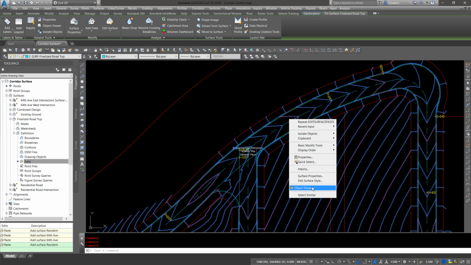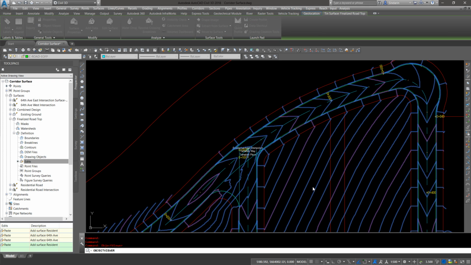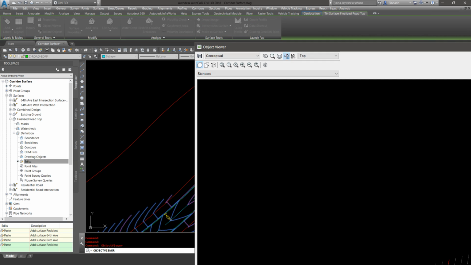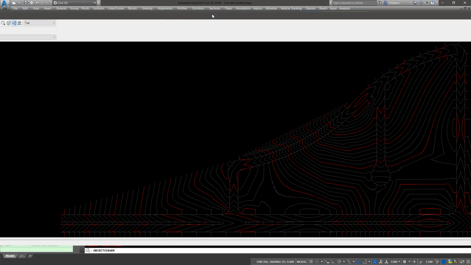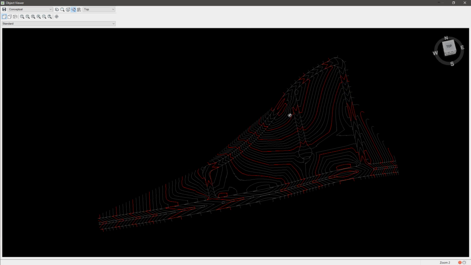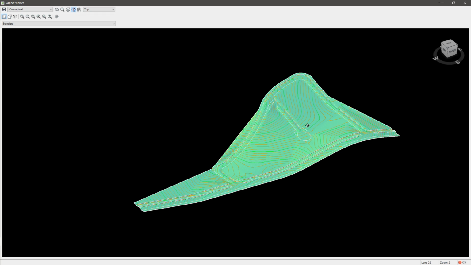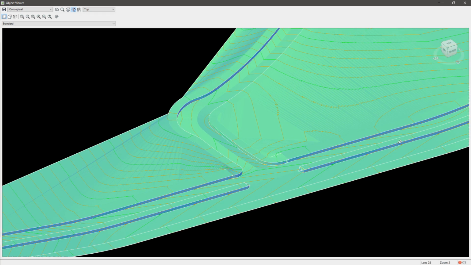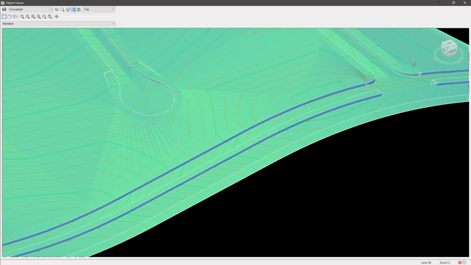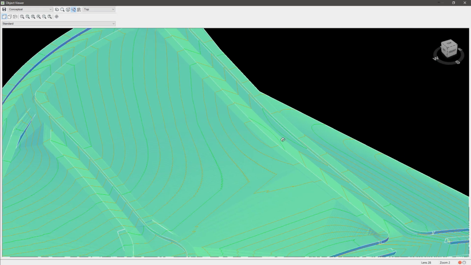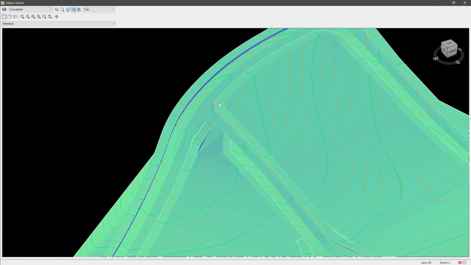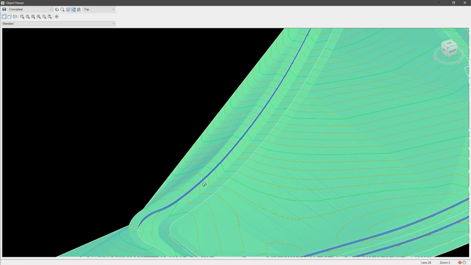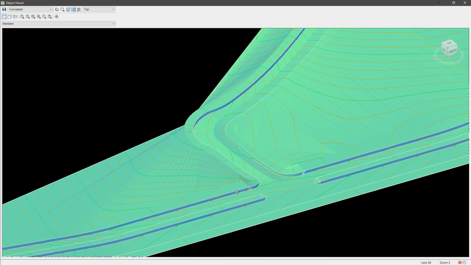And one final thing, let's look at this in 3D. So let's look at object viewer of our residential road here. And again, it is interpolating between the roads, but that will be cleaned up for a final surface. So we have all our roads in here. They're all tied together. Again, we'll fix that in another video. We'll fix some of this in another video.